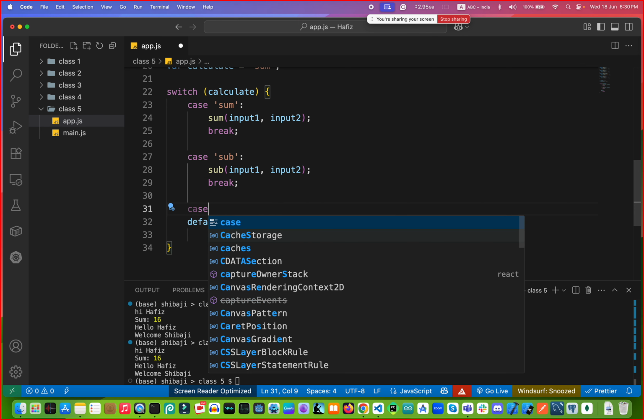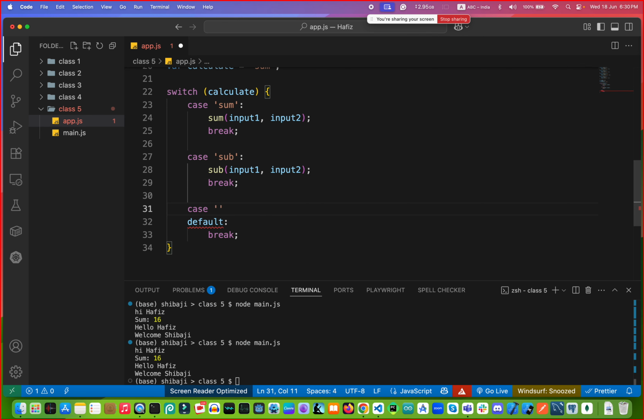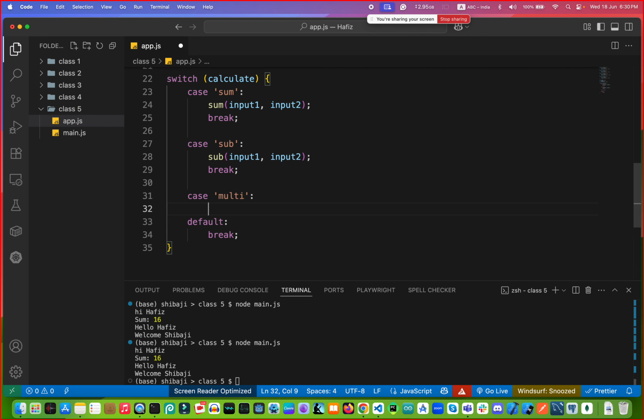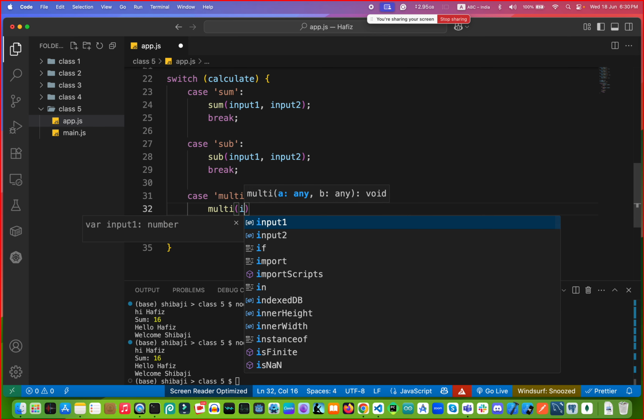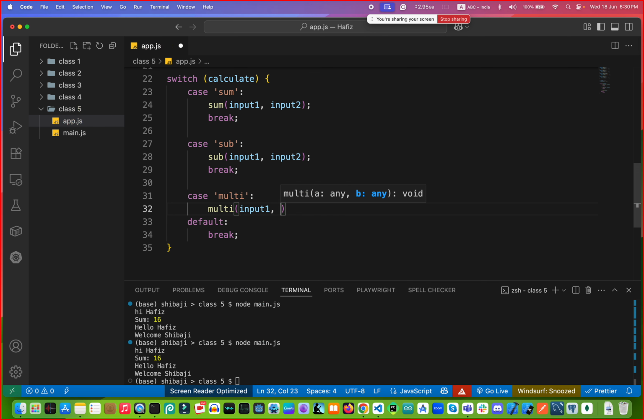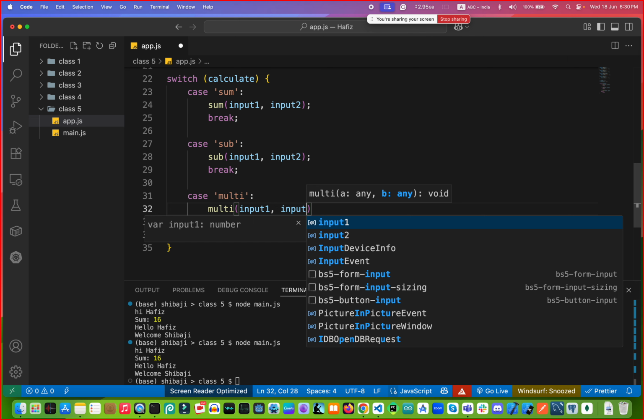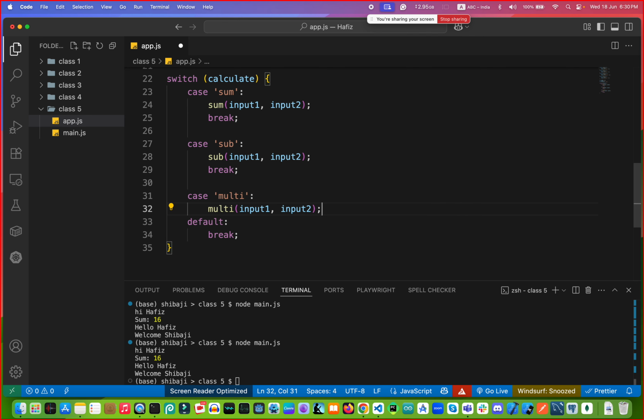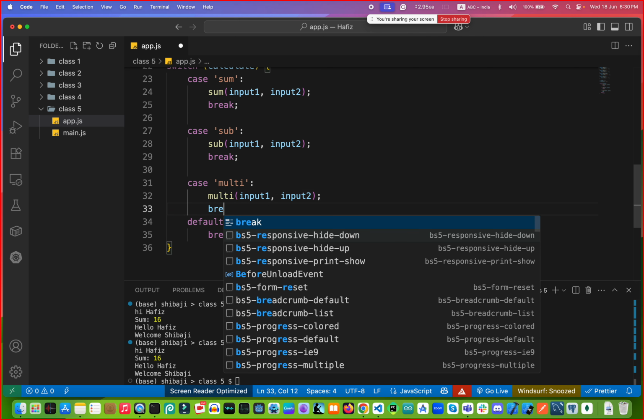Then we can use another case, multi, with input 1 and input 2 here, and then we use the break.